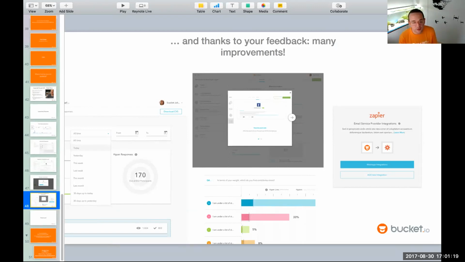One of these things that we're releasing soon again is date ranges for your stats, for your analytics, whether you're in a funnel or you're looking at a survey. Right now you're able to see your all-time stats for your survey or funnel. So very soon we're going to be releasing date ranges, so you can select yesterday, the week before, the month before, and you can start comparing how your performance is doing day by day, or week by week, or whatever you want. So that's coming.